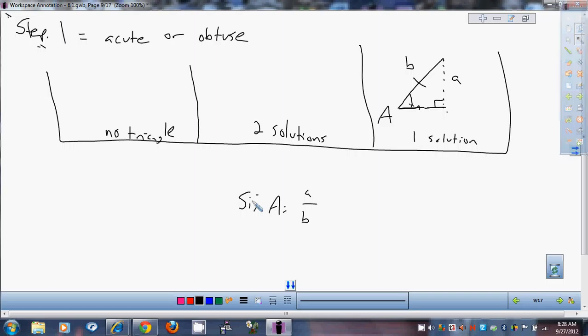Now, if we were to solve for side A, what would we do here? Just multiply by B? If this was a perfect right triangle, then A would be perfectly equal to B times sine of angle A. Sorry, I wrote that backwards. A equals B times sine A. We talked about it down here, I just wrote it wrong. A equals B times sine of A. And all three of these possibilities are going to be A something, B sine of A.